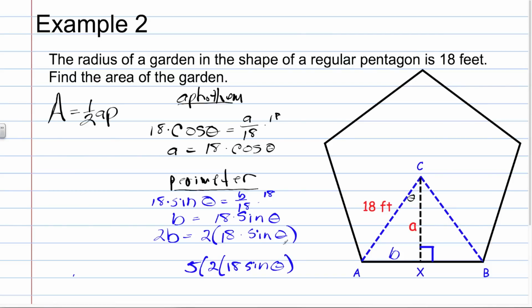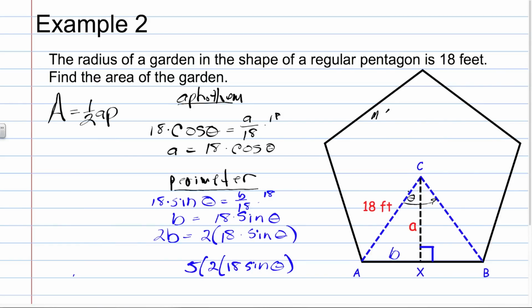Now, let's calculate the measure of angle theta. This should be a pretty easy thing to do. What you have to realize is the measure of angle theta is going to be 1/2 the angle that I just showed here, the measure of angle ACB. Theta is going to be 1/2 of that measure.